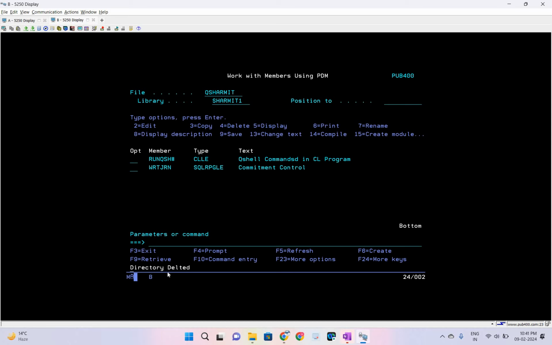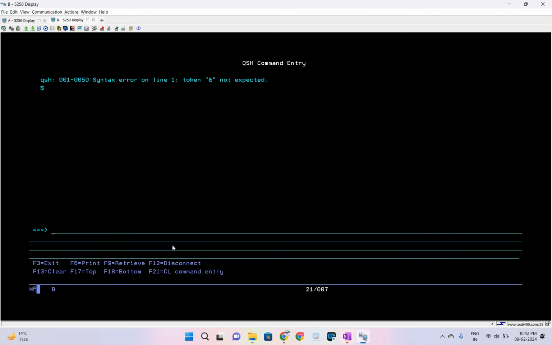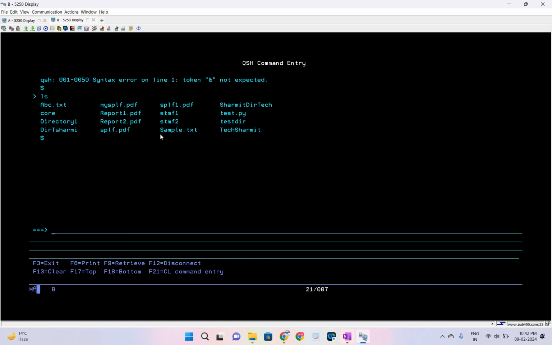That means, okay, I think there's some spelling mistake, but no problem. That's not an issue. We are just learning about the way. So you can work on these cosmetic changes, okay? So it means that the directory has been deleted. Okay, let's verify it. To verify it, you can simply write QSH, which is for starting your Qshell, then hit enter, and here we are supposed to write ls. So you can see that tsdir is not present here.